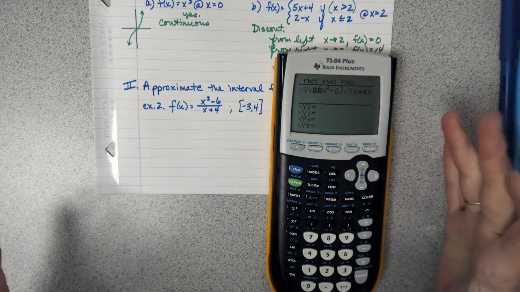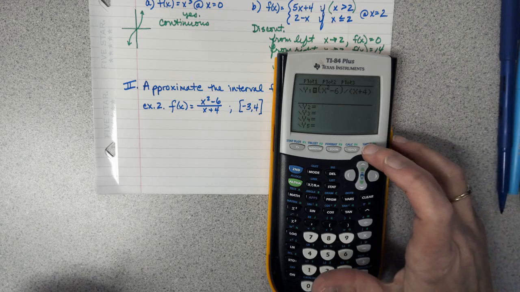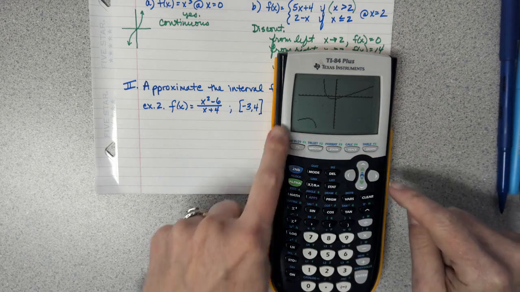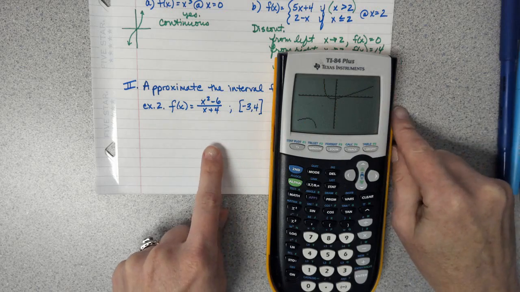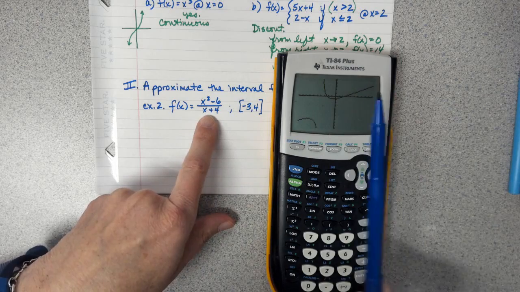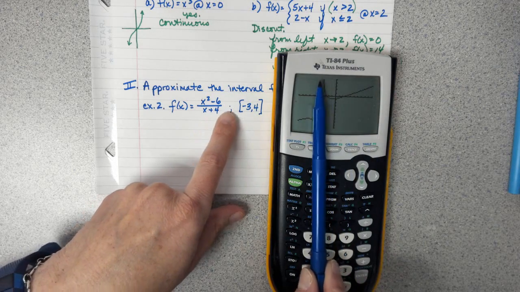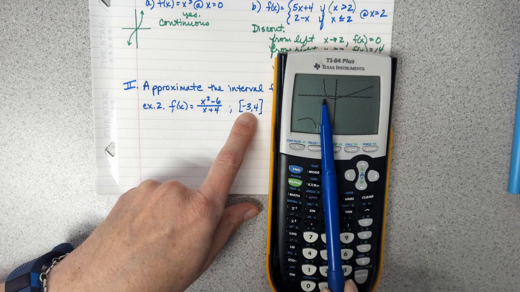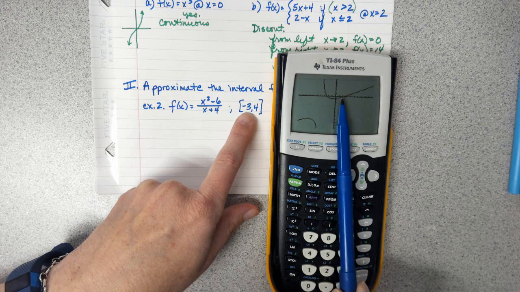I'm a visual person, right? So I want you to see what the graph looks like. And when you graph it, I did change the window a little bit so you could see. You're going to have 2 branches, because you have an asymptote here at -4. I'm not going all the way down to -4, I'm only starting at -3. And from -3 to -2, it looks like I have a cross right there. I have a 0. And then over here, it looks like I have one between 2 and 3.